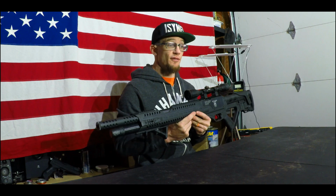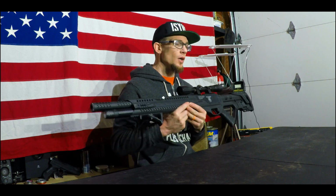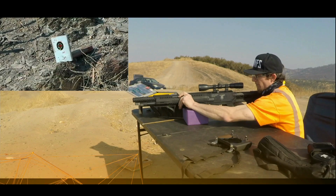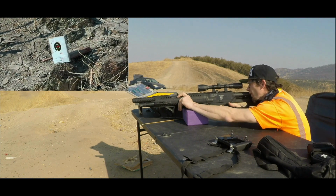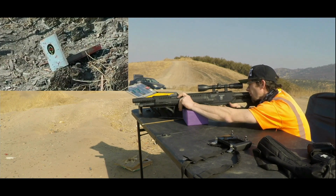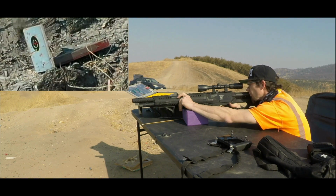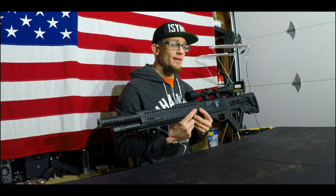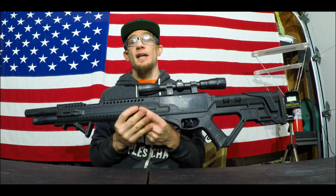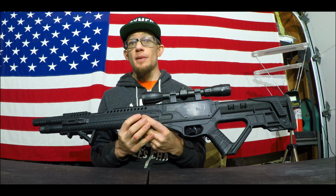I don't know that this rifle actually has the sand to be able to get out to 100 yards accurately. We saw the group kind of widen up with the Gamma Whispers at 75 yards. So I feel like dialing it back to somewhere in the 35-40 yard range is very respectable to get an understanding of what the actual capabilities and limitations of this platform might be.